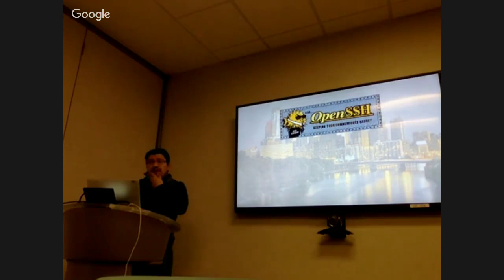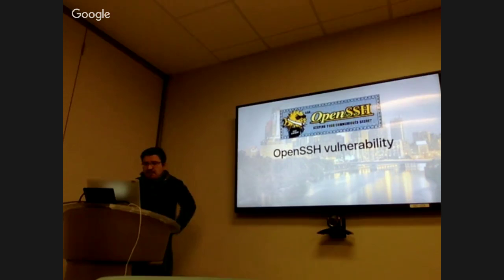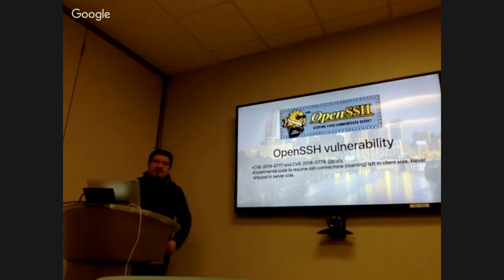Now we'll talk about the OpenSSH vulnerability. Basically, a long time ago, when they were working on OpenSSH, they were experimenting with the ability to resume SSH connections after disconnect, and they called it basic roaming. For whatever reason they never finished it or never got it working the way they wanted, so they basically abandoned it. On the server side, there was no code shipped for this, but from what I've read, it was an oversight that left this code in the client version.